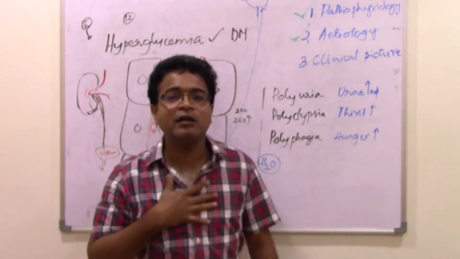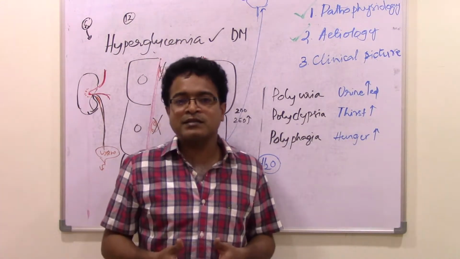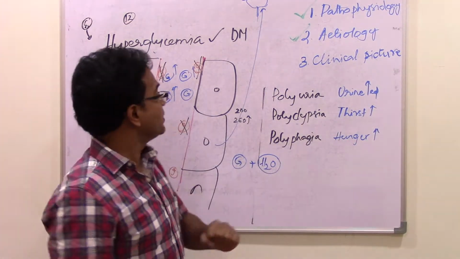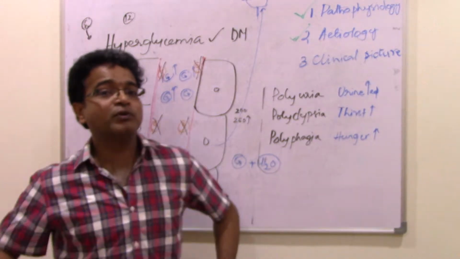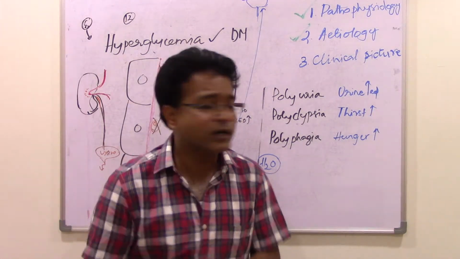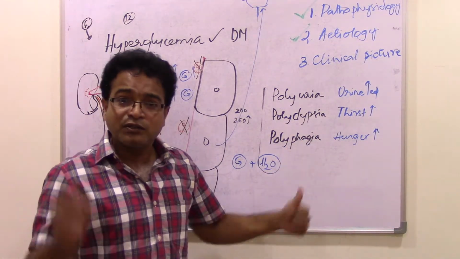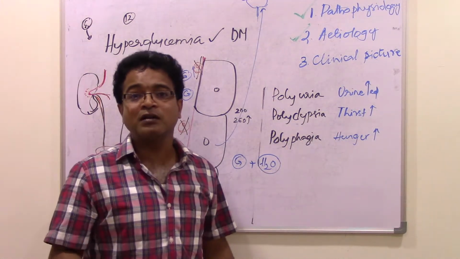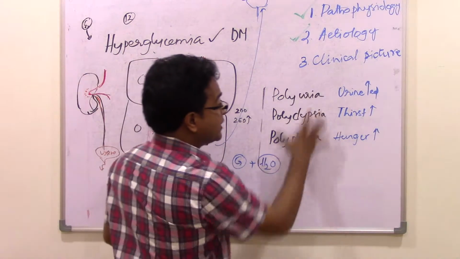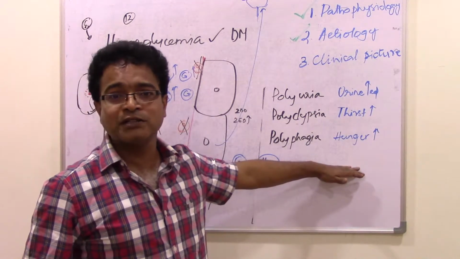Because we are constantly communicating with our actions to all the cells and organs in our body. People don't realize it. We as dietitians need to understand this concept and explain effectively to our patients that putting on weight, especially putting on fat around the waist, is a sign of impending insulin resistance. Now, if somebody says, I don't have polyuria, polydipsia and polyphagia, you must say you have abdominal obesity. That means what? You are in the pre-diabetes stage. This is what we are supposed to explain. If somebody is waiting for this, the disease has set in long back and they are already experiencing the early complications of diabetes.